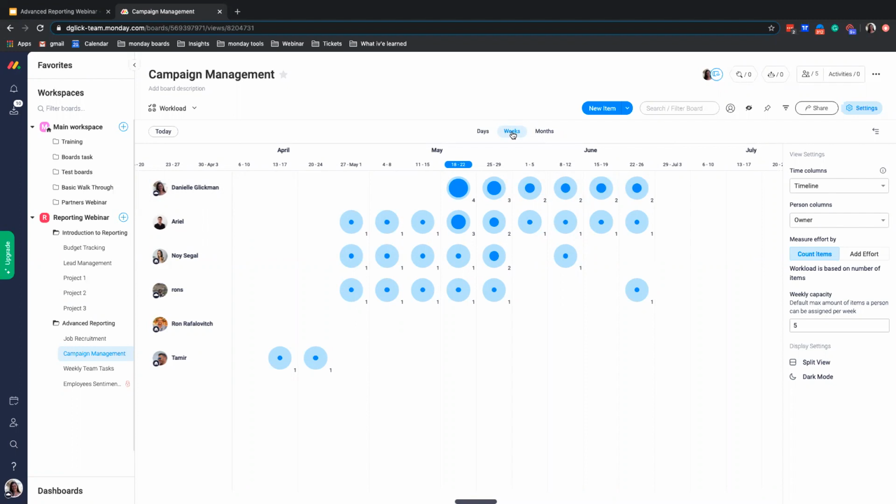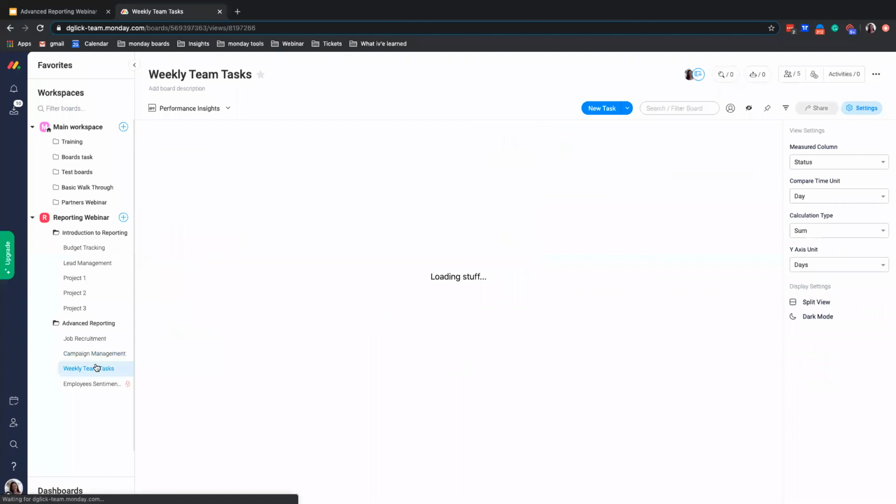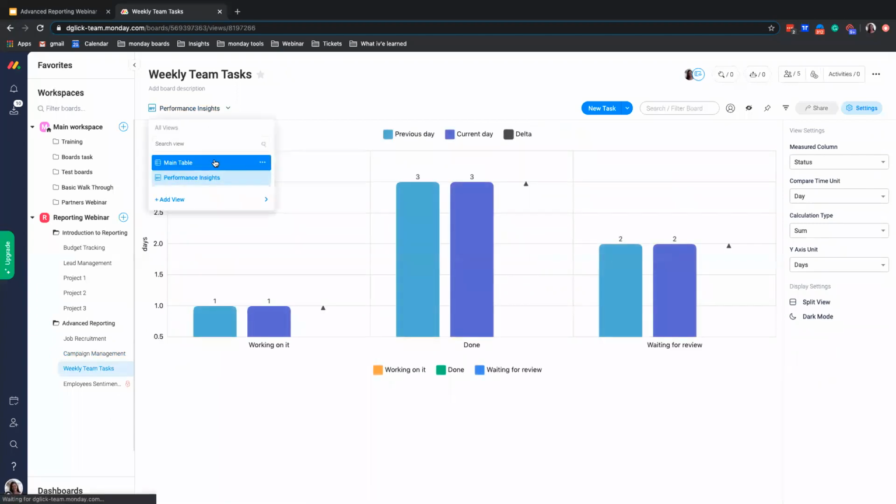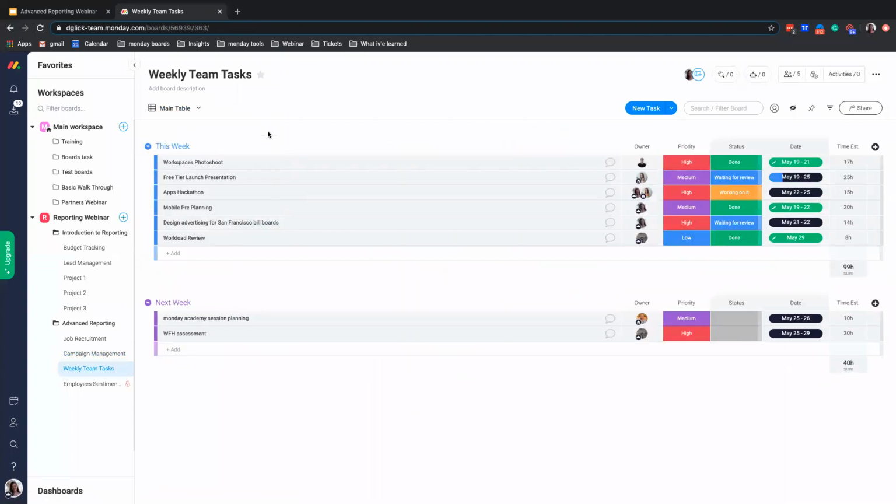As I mentioned, we also have a workload widget. And in order to view its options, I created a weekly task board right here. So this is quite the simple, wow, I am showing you so many spoilers, guys. Whoops, sorry about that. So this is quite a simple board, but the important column here is this number column right here that represents the time estimation for each task.